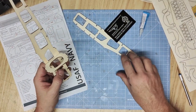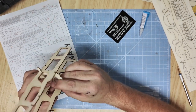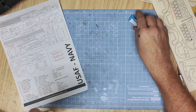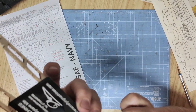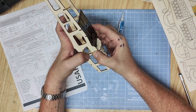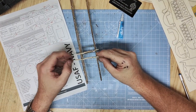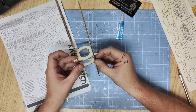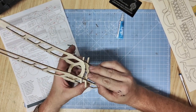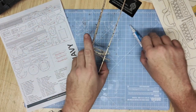With that section dry you can now do the same with part 1b, making sure that it's right way up and in the same slot. Put it into location, press it gently into place. Once again check you're happy with the alignment and glue all the way along that seam. Part 3a is the next part that needs to be fitted and this slots vertically down into the same tabs just forward of where part 2a is seated. Push that down firmly, make sure it's seated nicely and runs parallel. Glue the edges in place.